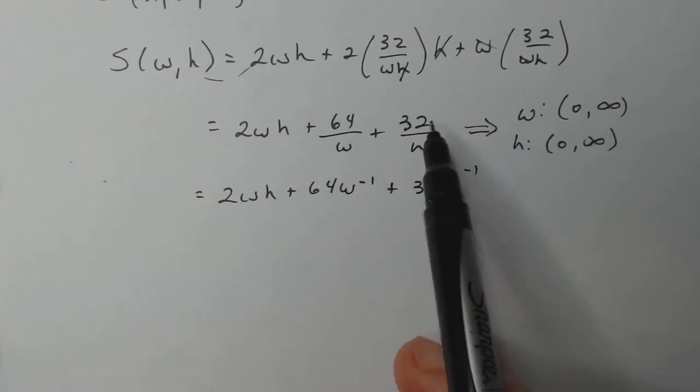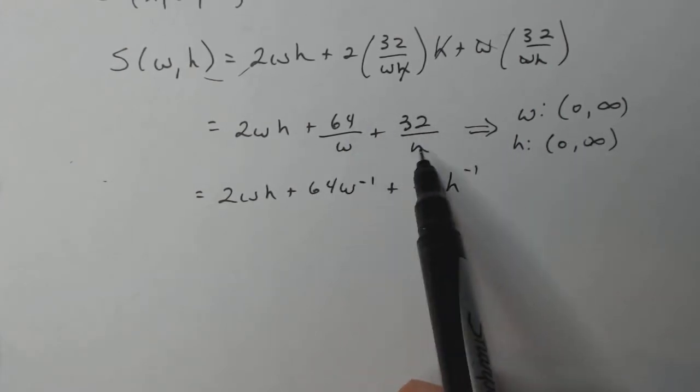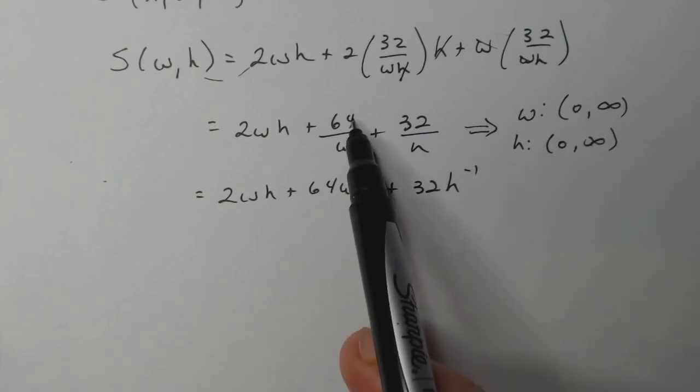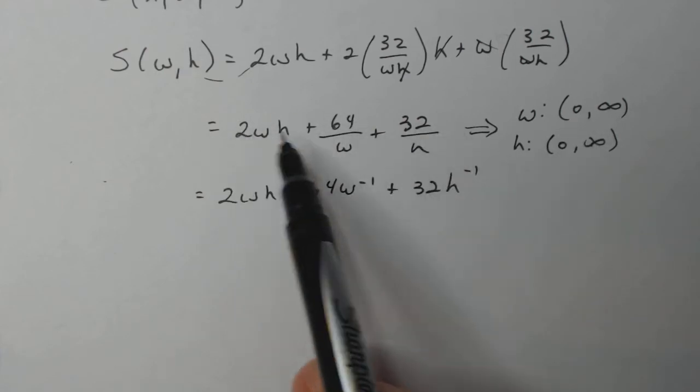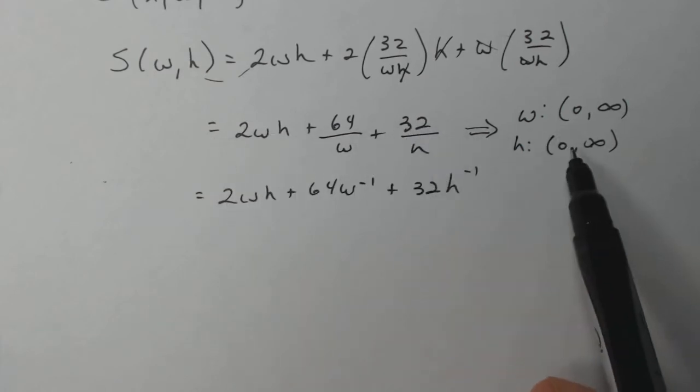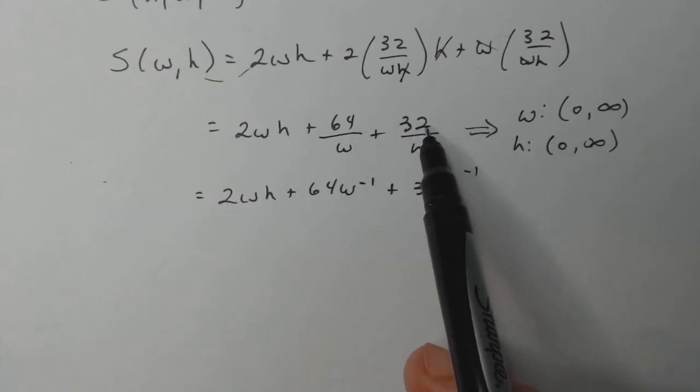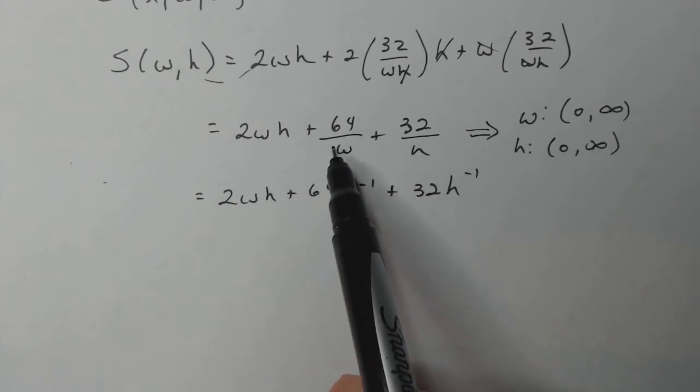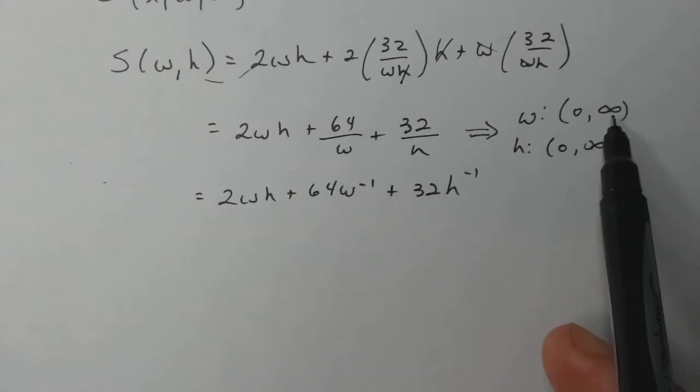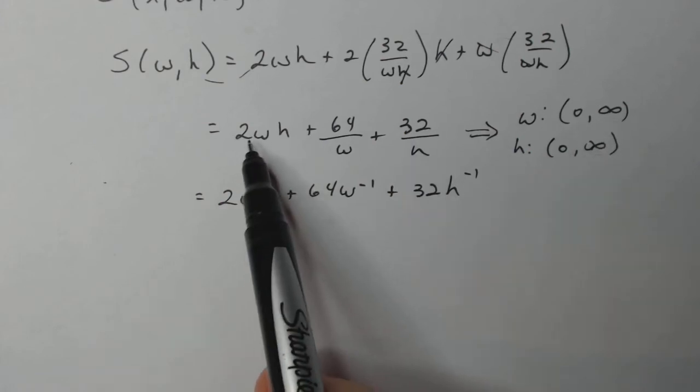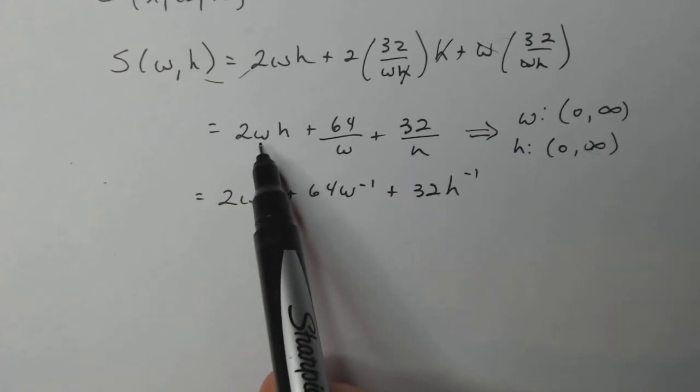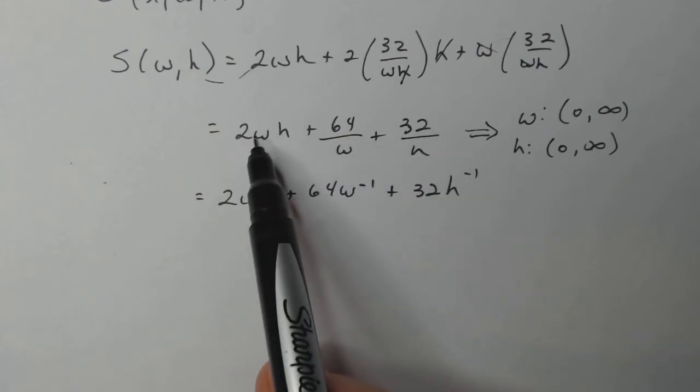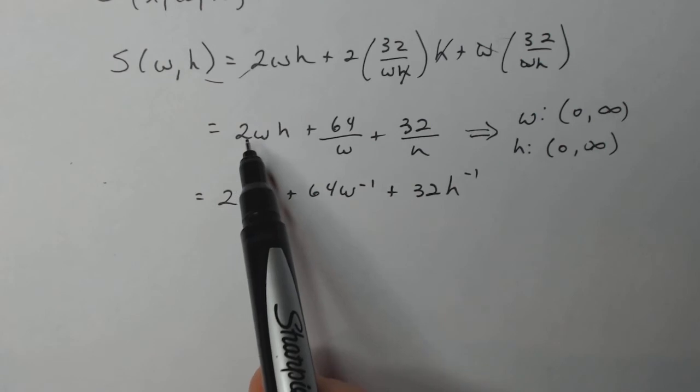Dominating terms when you're close to zero are the ones that have the denominators here. So when I'm close to zero with W, that means this whole thing goes off to infinity. Everything's positive here. Same thing with H. When this gets close to zero, this is all going off to infinity. When I think about large values here, I have W and H to worry about. That's a dominating term. When these numbers are big, the fractions go to zero, but the WH term goes to infinity.